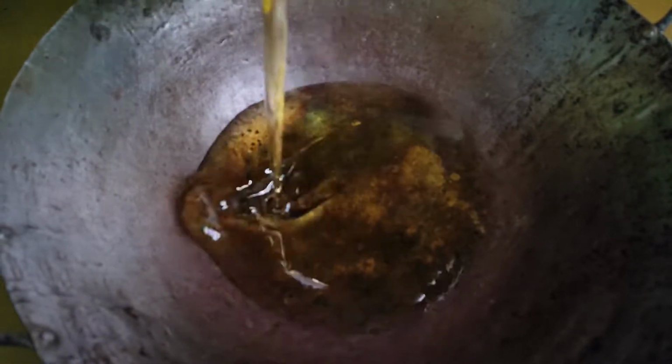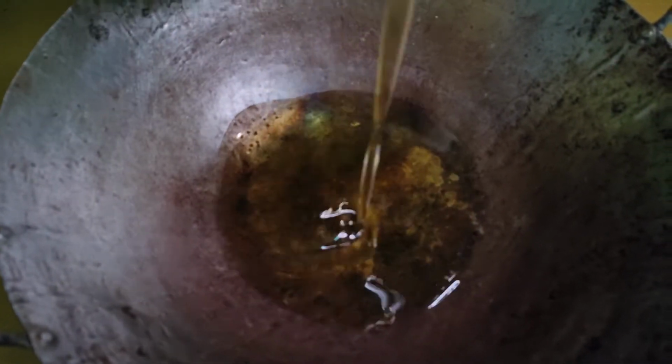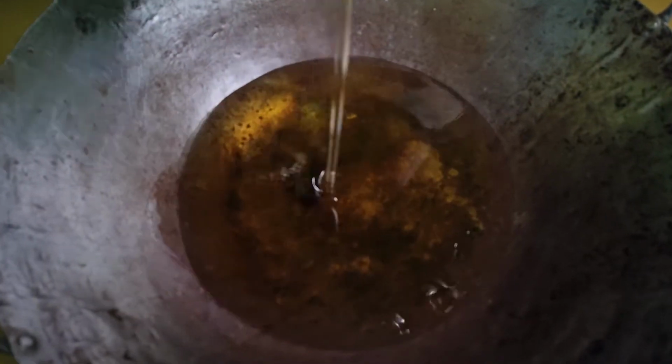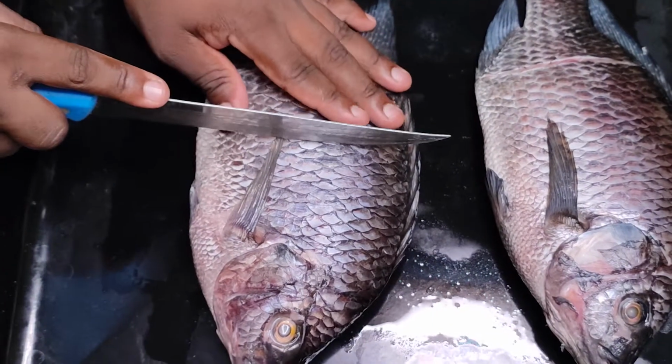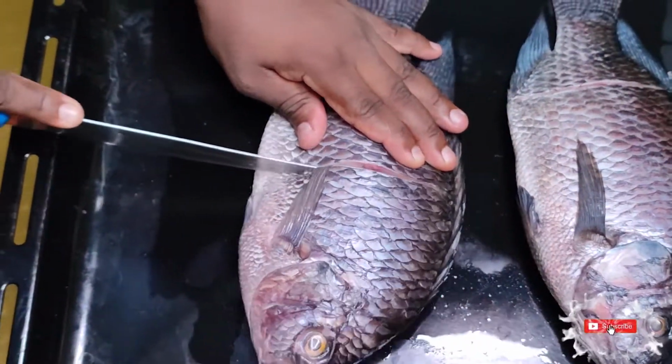A few things to consider while frying fish. One, you have to make sure that the fish has dried off, that is after you've washed it. Secondly, you have to rub salt all over the fish. And third, you have to ensure that your oil is hot enough.